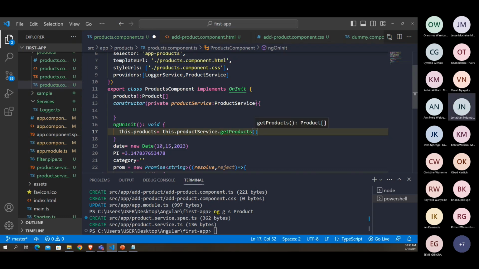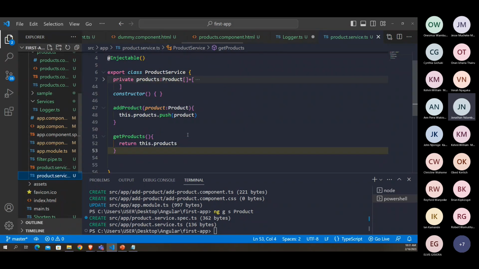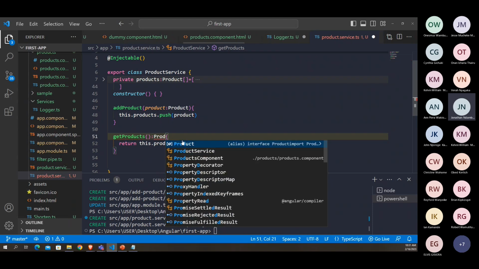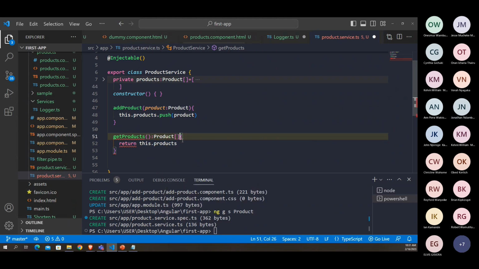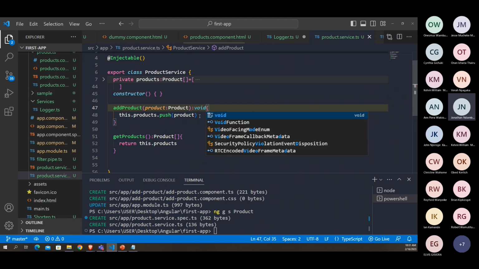So this much, because our getProducts here, if we can go here and strongly type it actually, which will be a good thing, we can say this returns a product array. And this is going to return void, which doesn't have any return type.